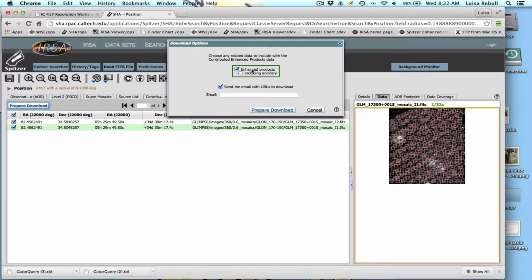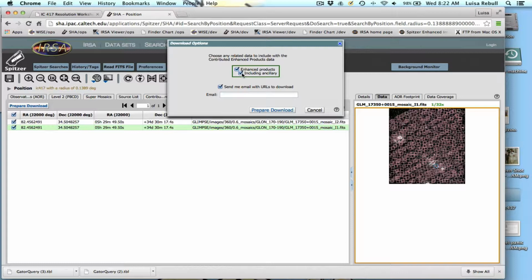So then it asks, do you want just the enhanced products, or do you want all of the ancillary information that goes with it? If you are doing super advanced research where it matters to you how many frames per patch of sky and what the errors are and all of that good stuff, then yes, include ancillary.